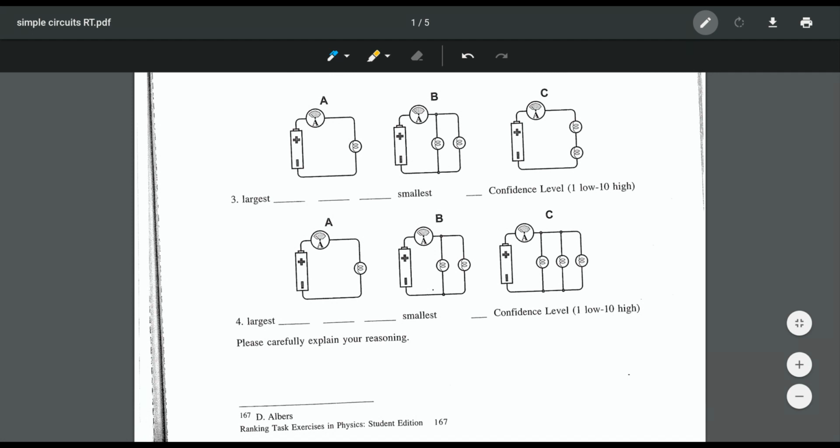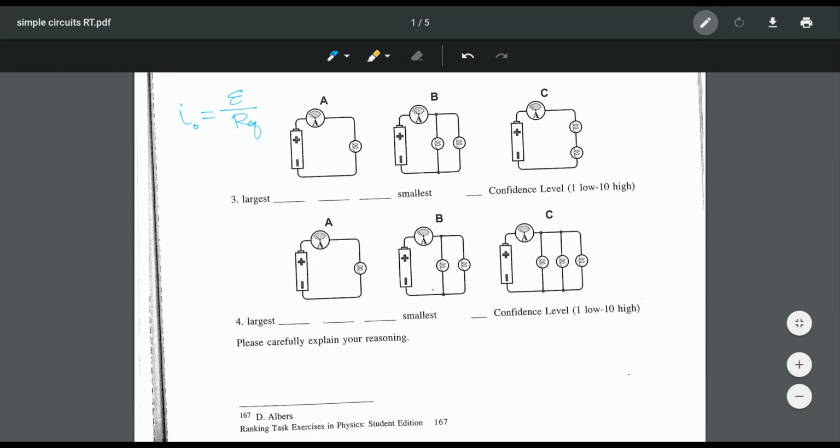Okay, exercise 3. Notice that the ammeter is wired in series with the battery. So essentially we are ranking the battery current in all three cases, and that's just going to rank inversely with the equivalent resistance. Battery current will be equal to the battery EMF divided by the equivalent resistance. Remember, we've done a bunch of problems like that.